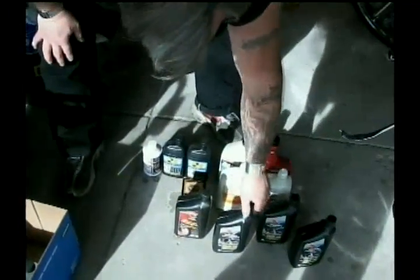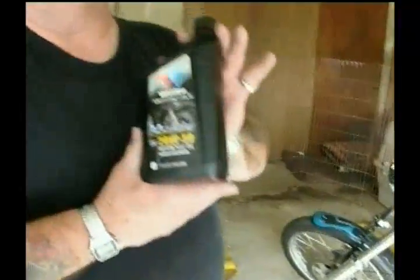Now let's talk about that oil, man. There's some stuff that you love right there, man. Here we have, this is not the racing stuff. Here we have the infamous Valvoline 2050. And although it's not racing oil, I do have it on good authority that this stuff does not wash off very easily. So we'll let it go at that.